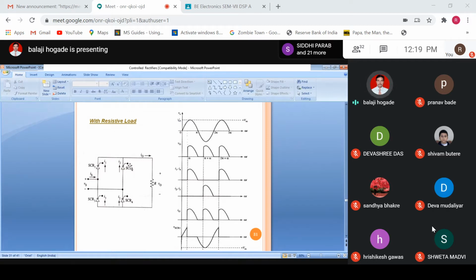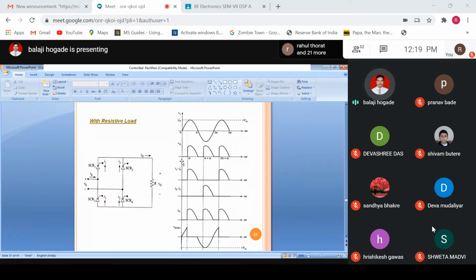This circuit consists of 4 switching devices. All are SCRs, because it is a fully controlled rectifier circuit, and it has a resistive load. Clear? And on the waveforms below this AC sine wave, you need to draw the gate pulses. The first is IG1 and IG4. The same gate pulse is applied to SCR1 and SCR4. So in the first waveform, you should show IG1 and IG4, and in the second, you should show IG2 and IG3.